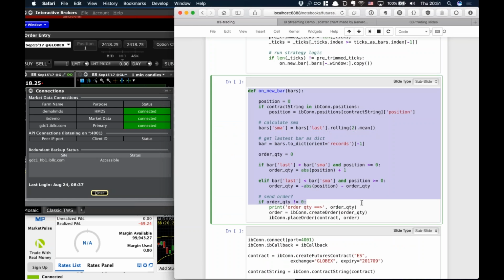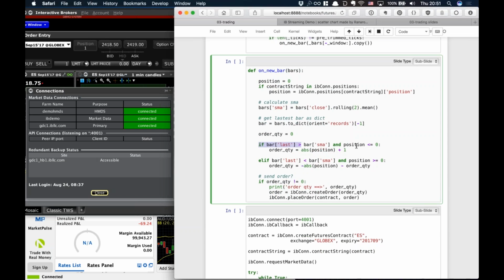This is basically where I'm going to run my trade logic. This is a very stupid strategy. Basically, what this strategy is doing is, I'm learning about my position here. That's the first thing I'm going to do. I'm learning about my position, and I'm creating a 2-minute simple moving average using the close. It's not the last, using close data. And then, to make the rest of the code look nicer, I'm converting it into a dictionary.